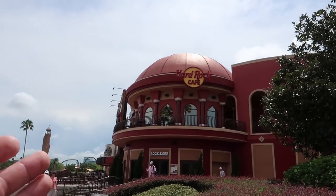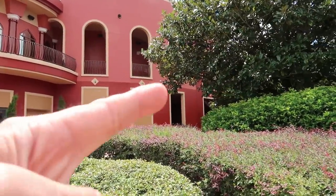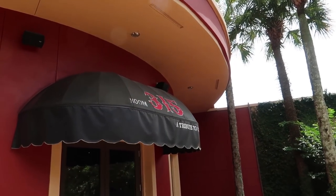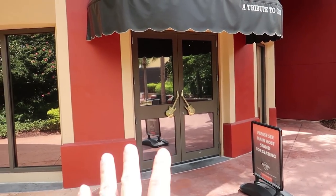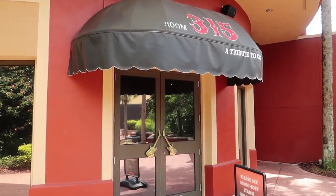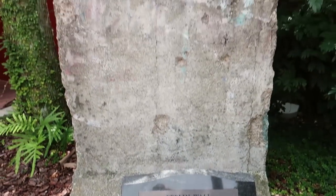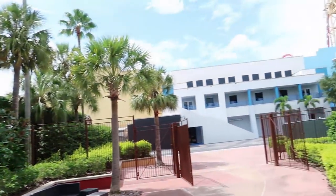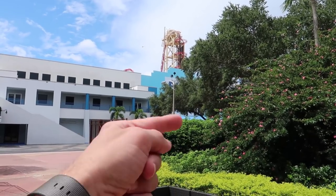Walking up to Hard Rock Cafe, the first thing you see is the rock shop, and around the corner is the actual cafe. If you walk around the back side of the building, we pass room 315, which is a tribute to CBGB's, though you can't enter through here — you need to see the main hostess for seating. What I wanted to show you is a section of the Berlin Wall right here, with a plaque explaining it and some of the original graffiti. And just around to the right from there is Blue Man Group.